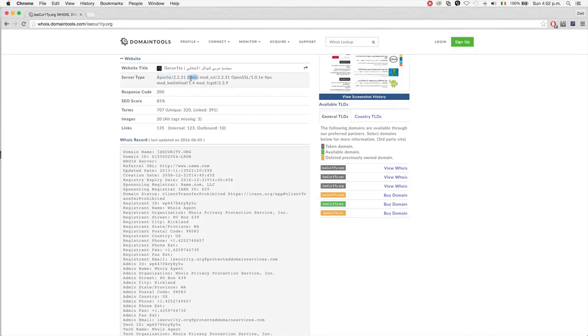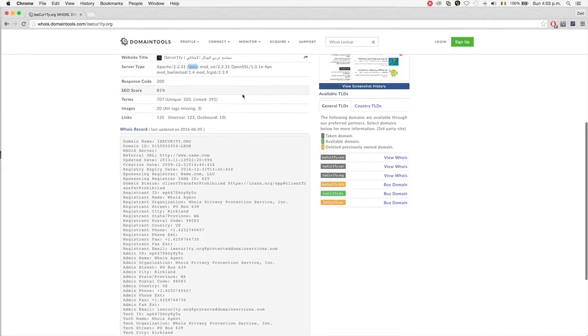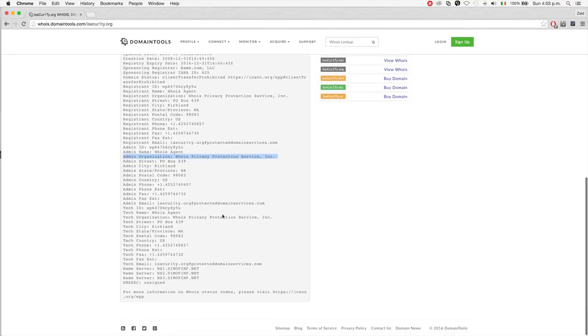We can see that it's using Unix, the operating system of the server, and it's using the following add-ons as well. It's using mod_ssl and OpenSSL. Now right here, you can find more information about the company who registered this domain. So again, iSecurity is using privacy, so you won't be able to see the address. You can see that it's saying that the target person is using privacy protection. But usually you'll be able to see phone numbers and addresses of that company.